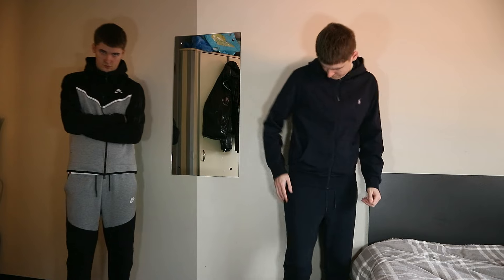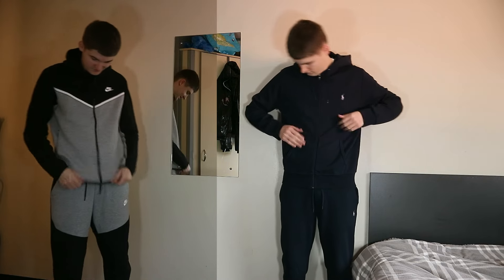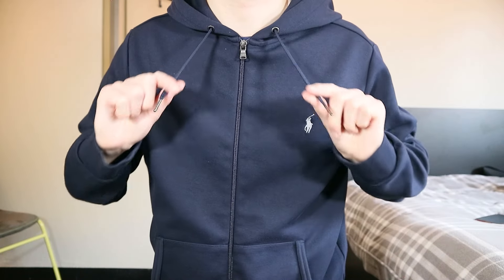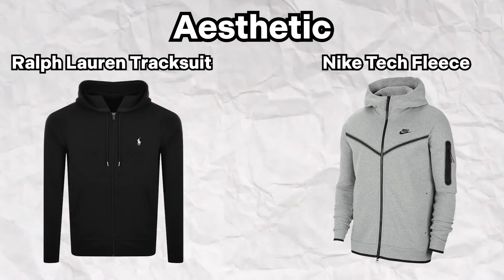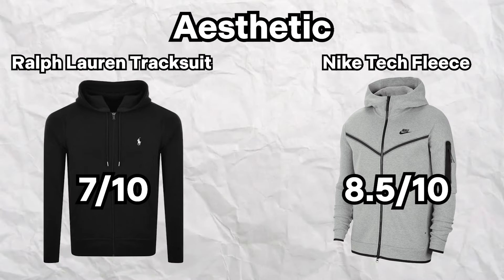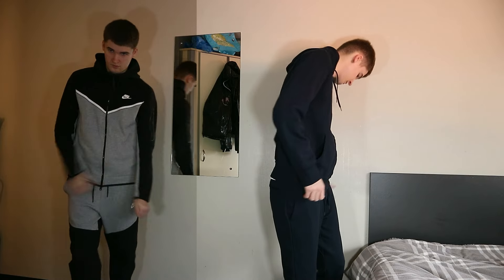The fit of these tracksuits is extremely similar; however, I'm going to go out there and say that the Ralph Lauren tracksuit is actually slightly baggier than the Nike Tech. The Ralph Lauren tracksuit has drawstrings, and I've always thought that drawstrings on tracksuits look so clean. The fact that they're really good quality makes them even better, so that will factor into my rating. Based off of all these points, I'm going to give the Ralph Lauren tracksuit a 7 out of 10, and the Nike Tech an 8.5 out of 10. There's a lot more going on with the Nike Tech, so that's what sets it apart.